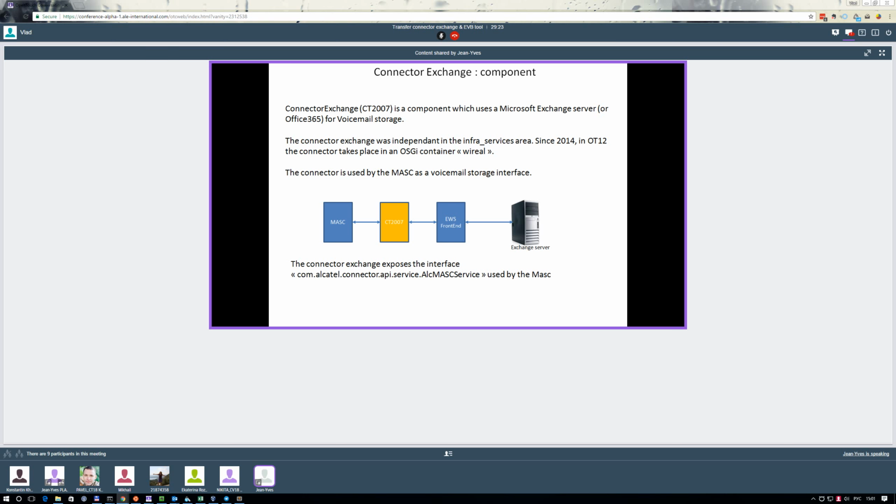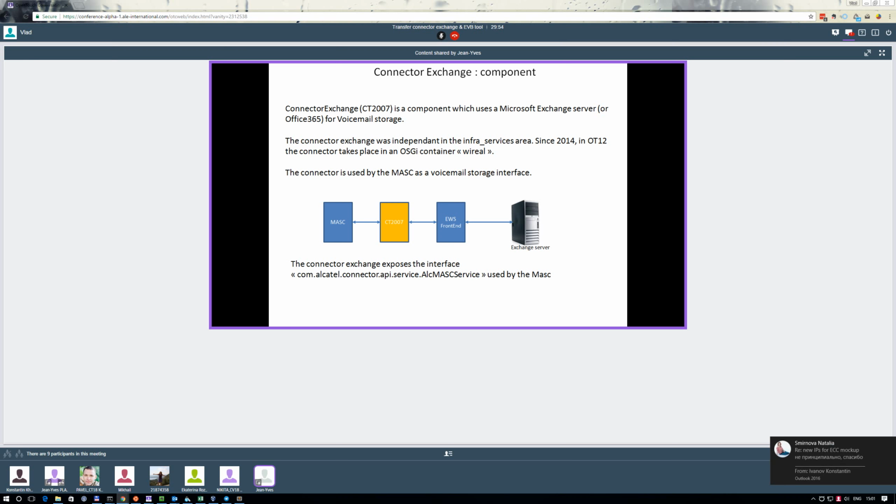Before OT12 version, the connector exchange was independent in the infra services, but since 2014, the connector exchange takes place in an OSGI container, WireHall.